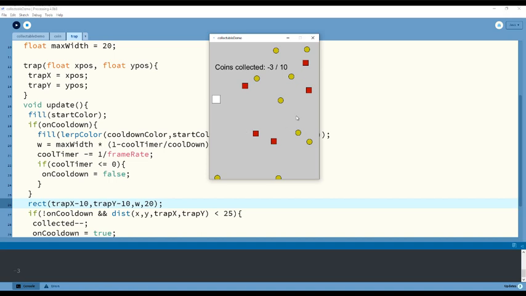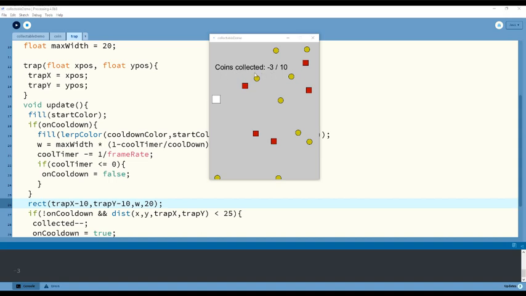We'll be adding audio feedback in a little bit, but it is really important to be able to convey information to the player and to let them know what is happening, especially if it is something that can harm the player, like the traps. We want to be really clear about when it is safe and when it is not safe. Now, I'm going to quickly do a couple of little cleanup things.